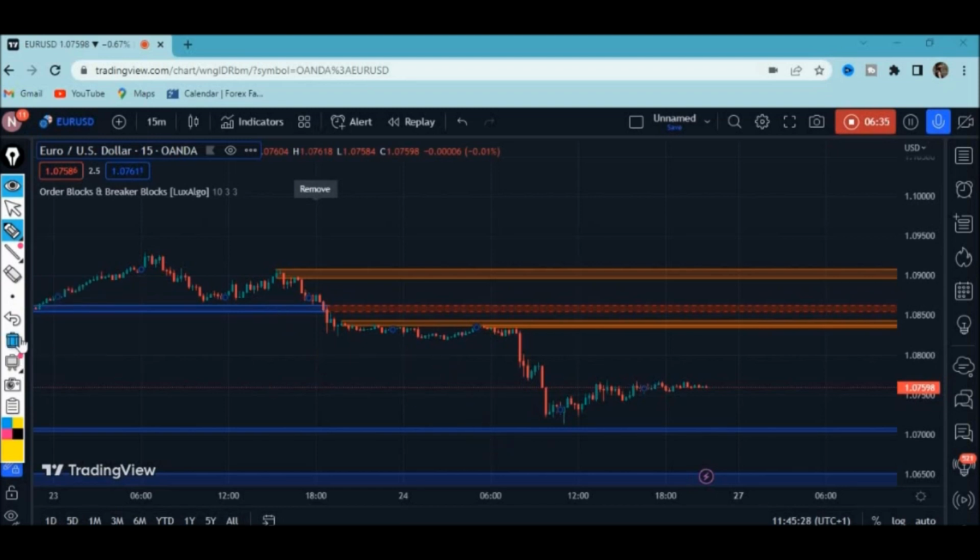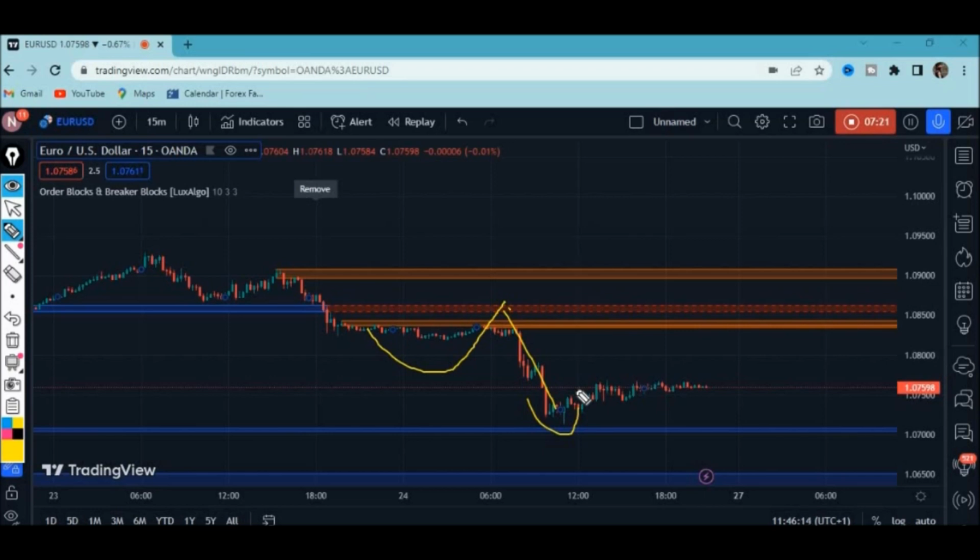So all you really need is looking for either buy or sell order, and once the order block zones were mitigated, the market really pushed to the downside. Another thing Lux Algo is trying to explain using this order blocks and breaker block indicator, it is said that when price mitigates an order block as well, a breaker block is confirmed, and we can eventually expect price to trade back to this breaker block, offering a new trading opportunity. So he's saying that price has the probability of really coming back to the mitigated order block zone and proceeding to the downside. This may happen sometimes, and sometimes it can really fail.